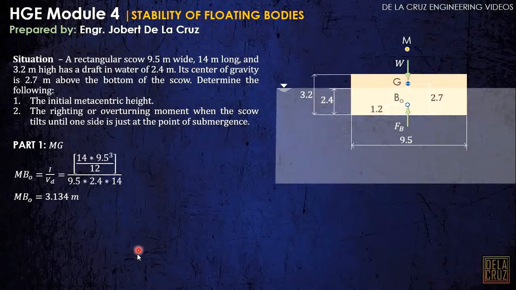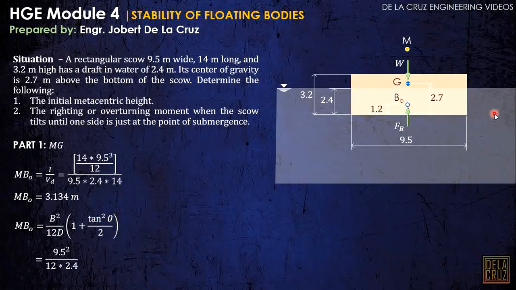After we got our MBO, then we can just calculate the MG. Okay, so by the way, you can also use this one. Okay, pakita ko lang. B is ito 9.5 squared. Just follow, no? The draft is 2.4. Then gawin lang natin 0 yung theta. So actually, this whole term is 1 lang yan. The same lang siyang lalabas dyan. Okay? Now, MG is equals to MBO from this point up to that point minus GBO.